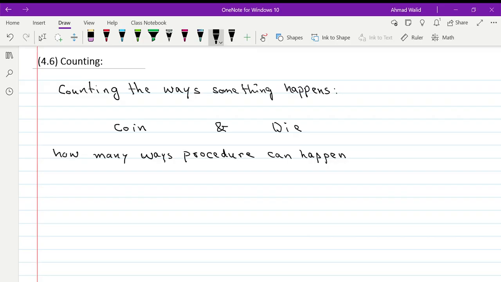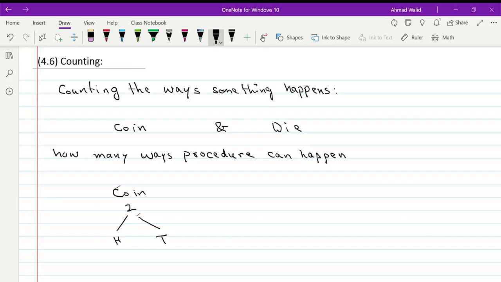Look, for a coin, how many ways you can get a coin, or how many outcomes you have for a coin, correct? How many outcomes we have for a coin? Of course, 2 outcomes, correct? Which can be head or what? Tail.